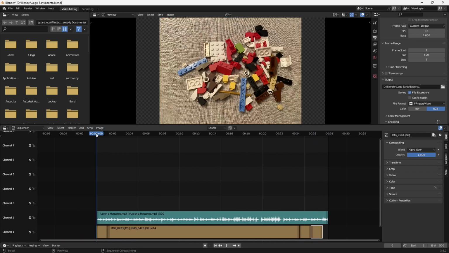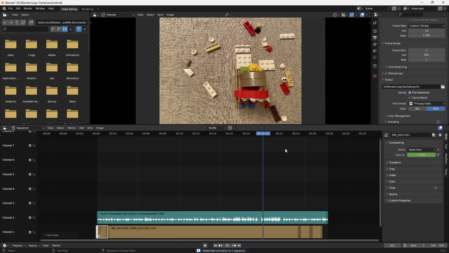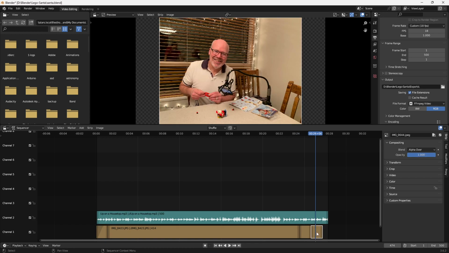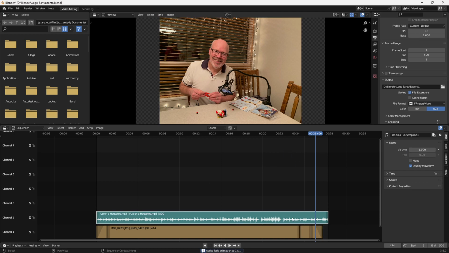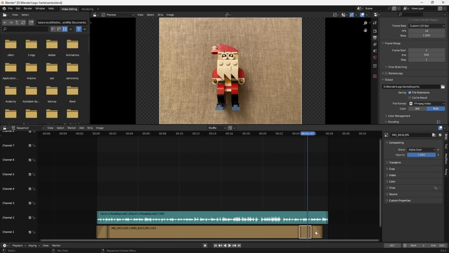Next thing I'm going to do is go back to the beginning, and all I'm going to do is just finish this up. I want to make sure there's no gap here. And there isn't. Okay, excellent. I want this to fade in, so I'll go add, fade, fade in. Perfect. I'm going to go to the end. I want this one to fade out, so I'll go add, fade, fade out. And I want this to blend nicely into this. So what I'll do is select them both, hold down the Shift button, and I'll go add, transition, cross transition.